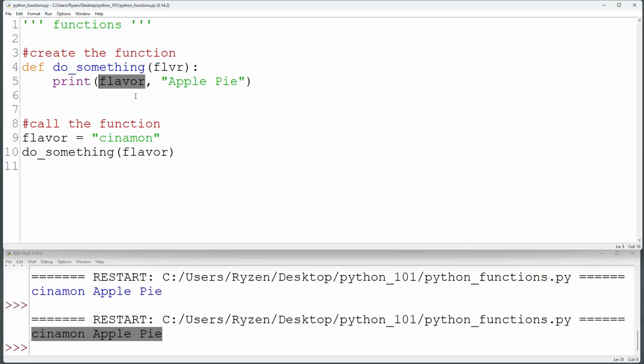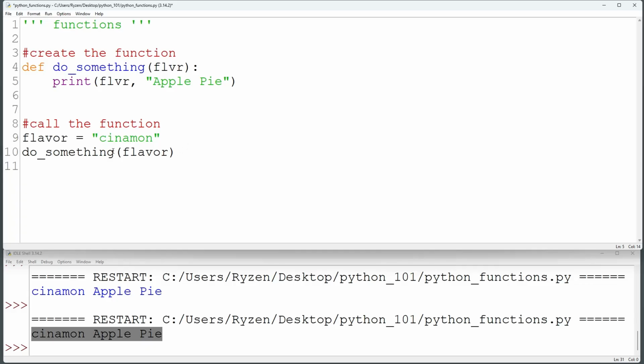The reason is because whenever you're executing a function and Python does not see the variable, it starts looking for the variable somewhere else. So it will go out of the function and start looking for the variable. In this case here, it will interpret the flavor variable as a global value. And because of that, it will print the flavor. But doing this is never good programming behavior. So always use the value that you're passing as a parameter right here.